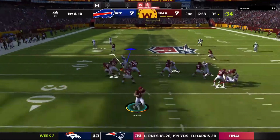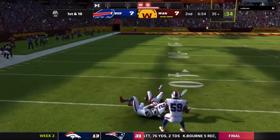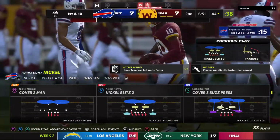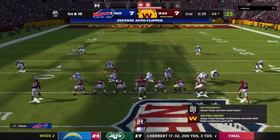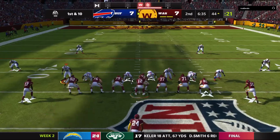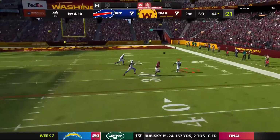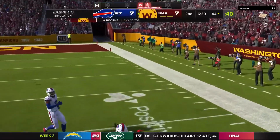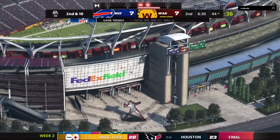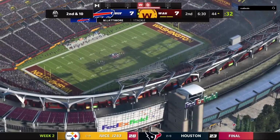They go play action here on 1st down. This one complete to Curtis Samuel. And they're going to have this across midfield and inside the 45. Back-to-back good plays have them on the move on 1st down. Off play action. Booth. And that throw behind his man. He missed him. Incomplete. They've given up a few first downs on this drive, but getting the incompletion there, that should give them something to build on and maybe turn the tide.